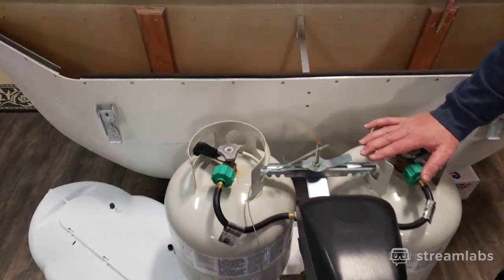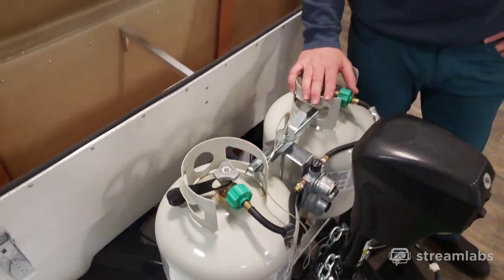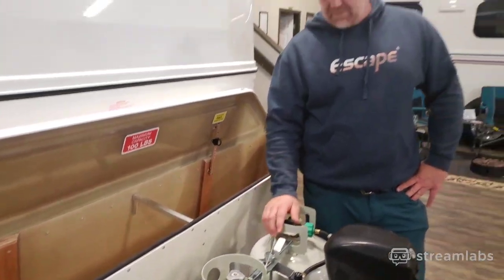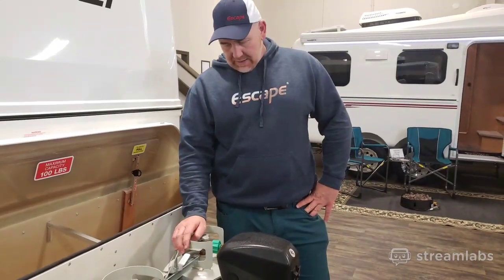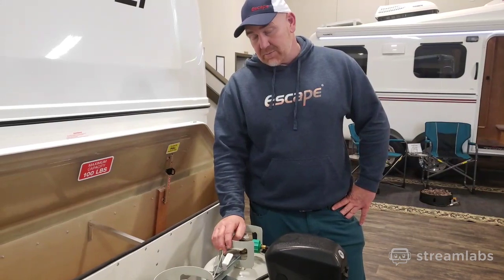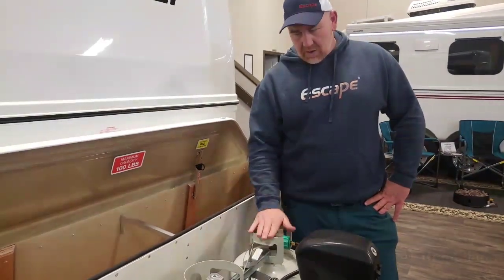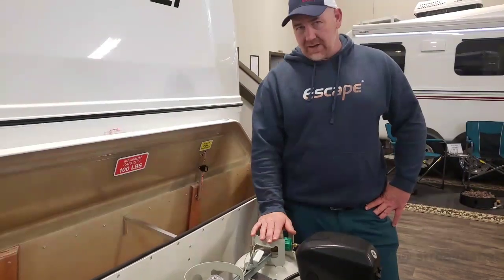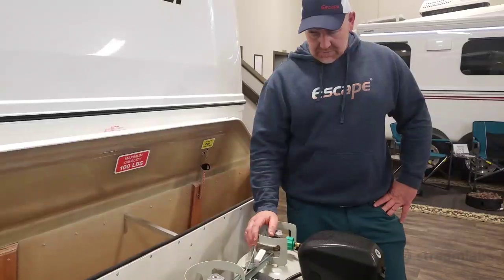Propane tanks, people ask about propane tanks. They also ask about filled propane tanks. So standard is you just buy the propane tanks and they're not filled with propane. And obviously in today's world, when we're shipping trailers out, generally they're not filled with propane either for transport. So if you want propane in your tanks, if you're collecting it, then you have to let us know. We need to add that to your build sheet.